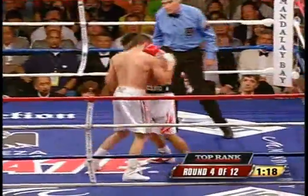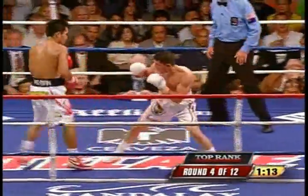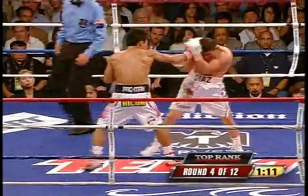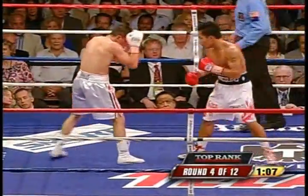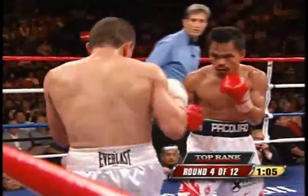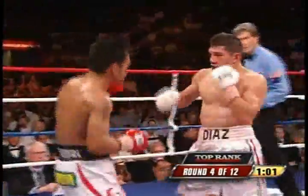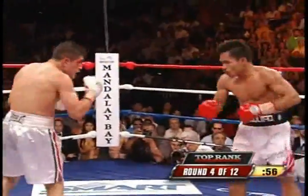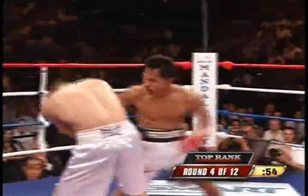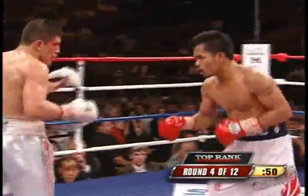Up to this point in the fight, if you want to see what it takes to have a complete package as a professional boxer, you're watching it. He's looking like the best fighter in the world, pound for pound, right now. Floyd Mayweather walked through the door. He left it open for Manny, and I've got to say, Manny has really done his part to step through the door. The great thing about Pacquiao, he's got all the talent and skill in the world, but he's an aggressive fighter. Absolutely. He's exciting to watch, which you couldn't say about Mayweather all the time. No, you're right. He's not a safety-first guy at all.